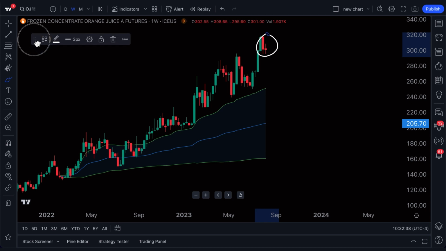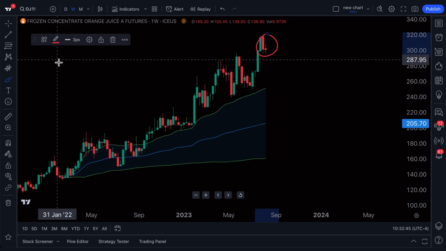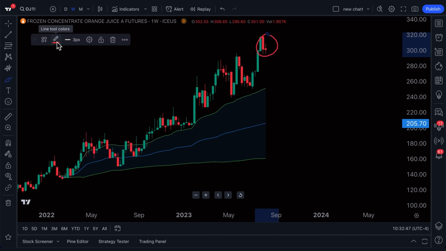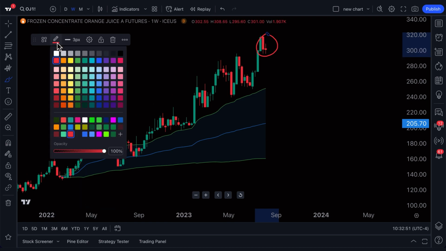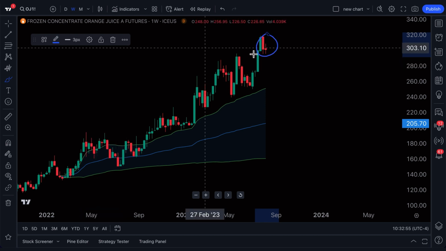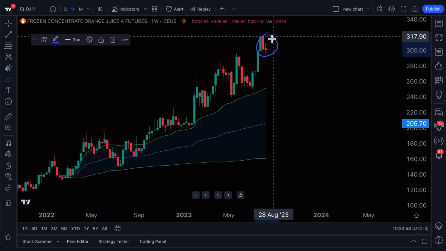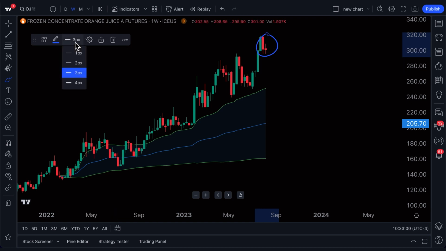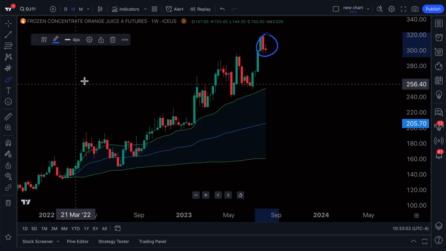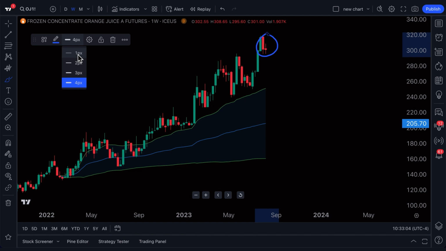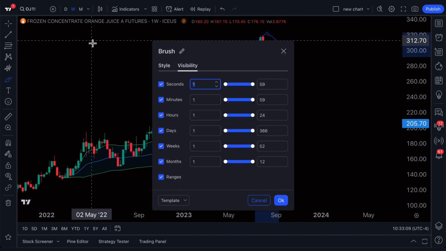This floating toolbar is specifically connected to drawing tools, and it is a quick and fast way for you to change the color of your drawing tools. You may have noticed it just turned red. Well, we can accomplish that by clicking the floating toolbar where the color is shown, and then picking the color of our choice, and it instantly changes. We can also adjust the line thickness. So if we want to make the line thicker, now it's thicker, or if we want to make it thinner, now it's thinner. You can also open up the settings menu.